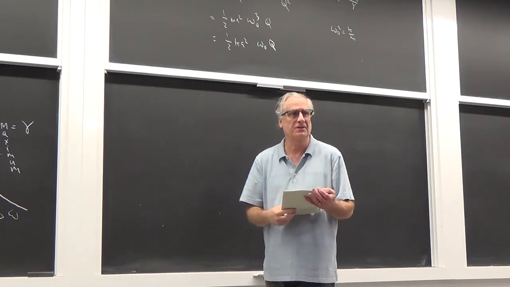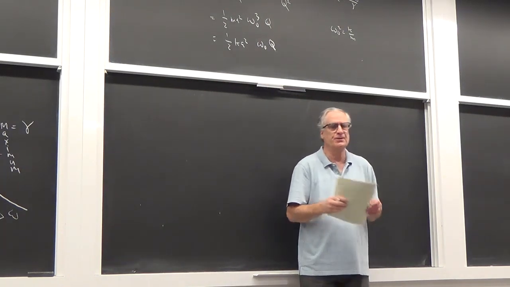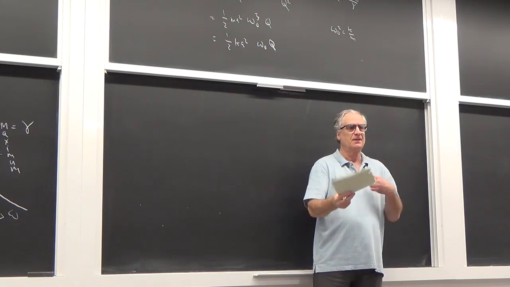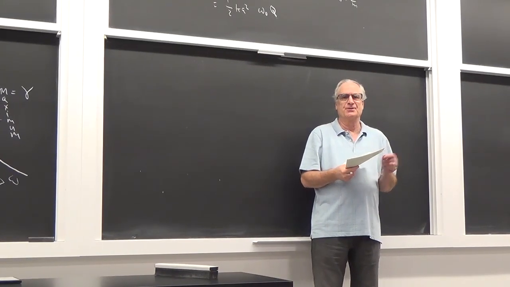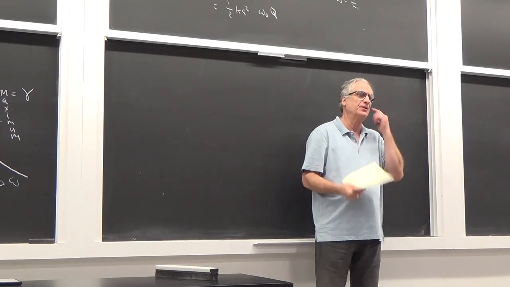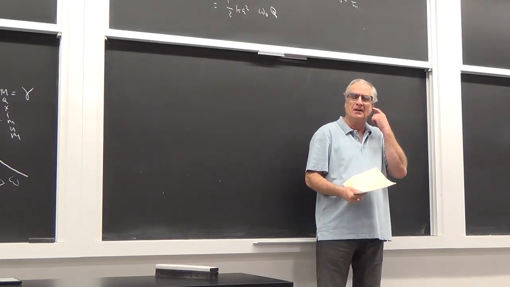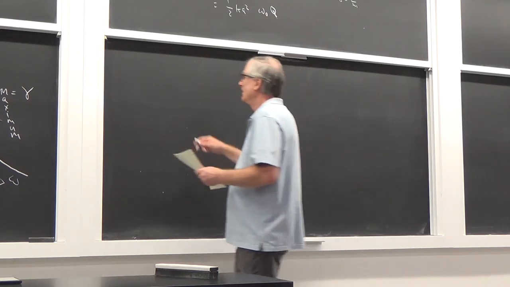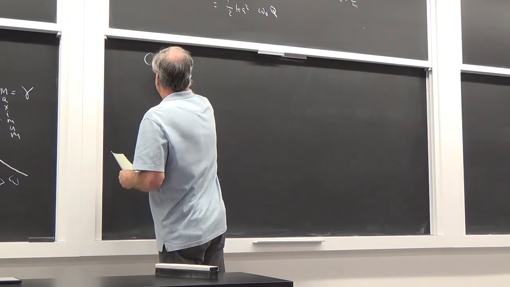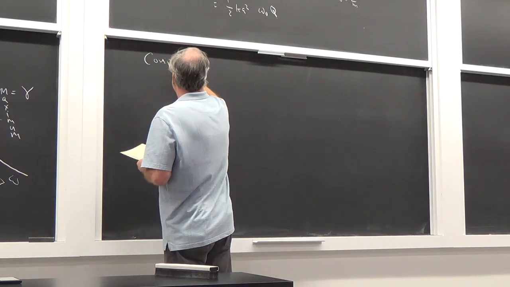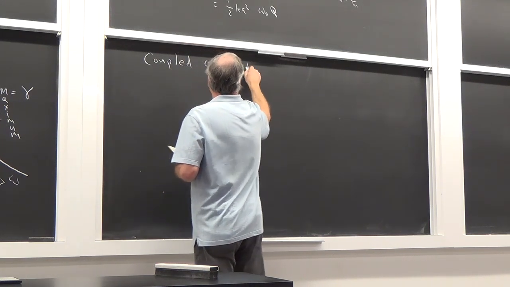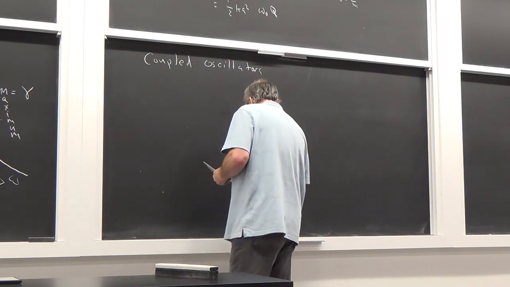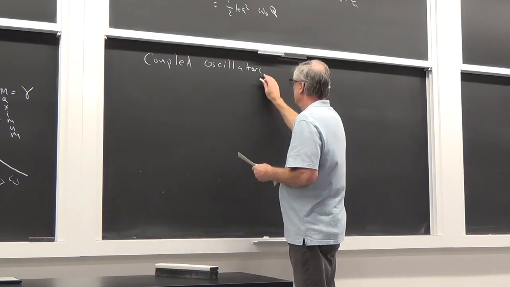Okay, so let's make things a little more interesting. I did a demo with these two tennis balls. They had a little spring between them, and so the motion of one tennis ball wasn't really independent of the motion of the other. So that raises the subject of coupling oscillators together. The coupled oscillations, okay?